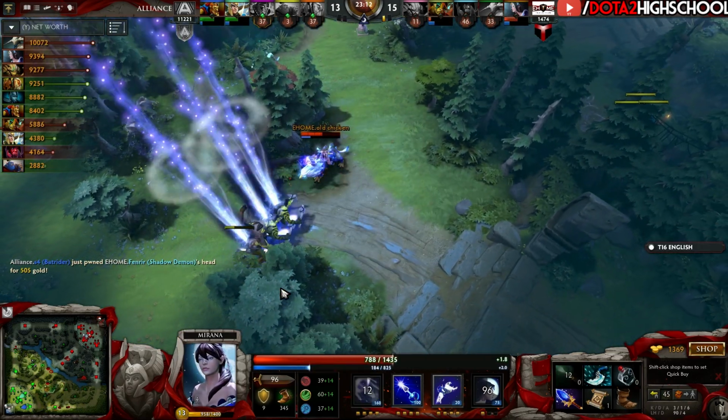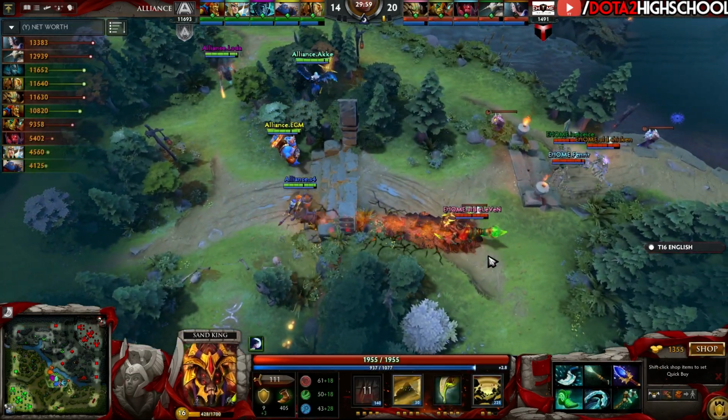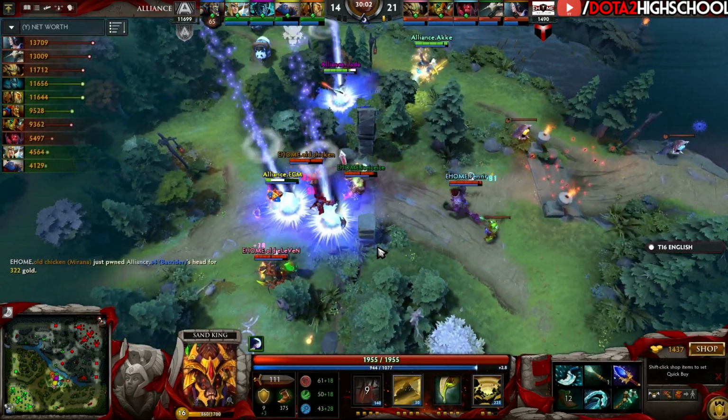But Alliance, not much good is happening to Radiant's bottom tower, bringing down members of EHOME with them. But EHOME getting a position on the high ground, ready to fight. Oh, this could be painful. Alliance jumping in.